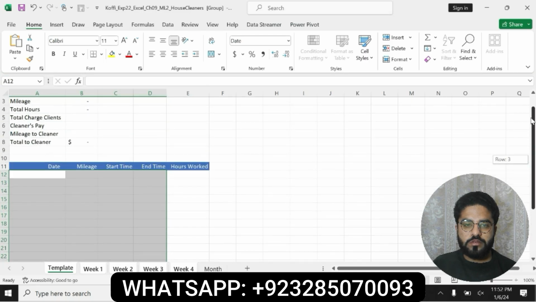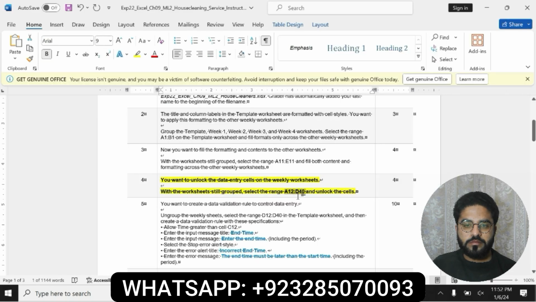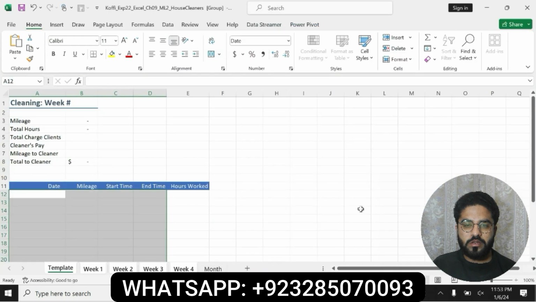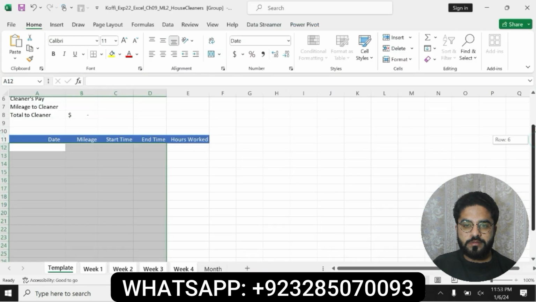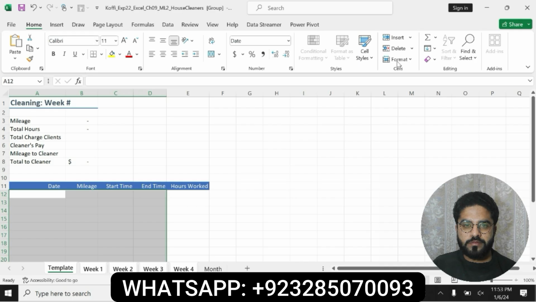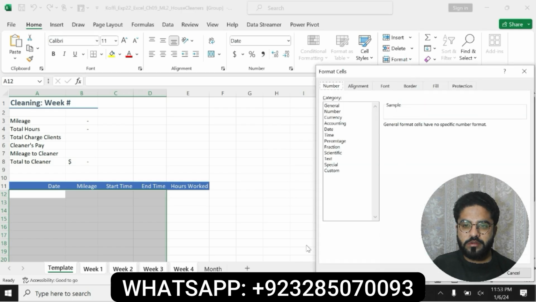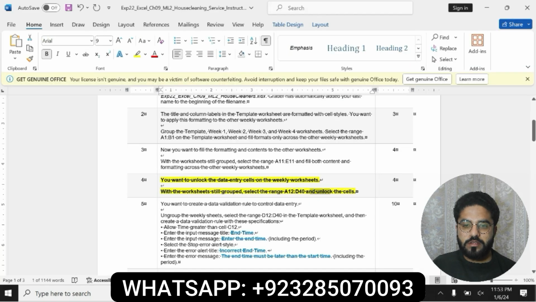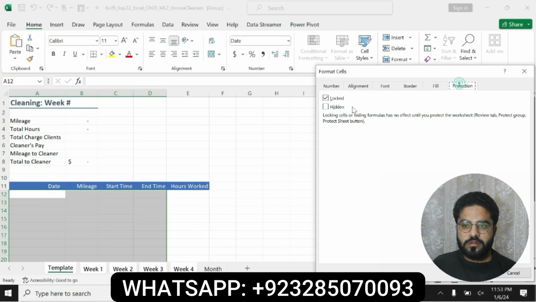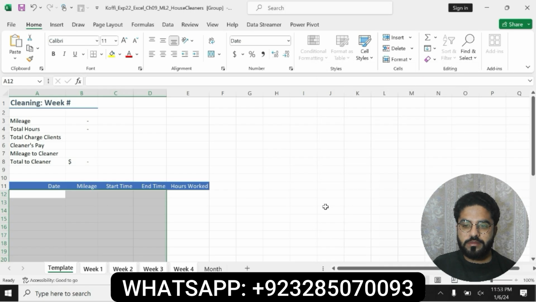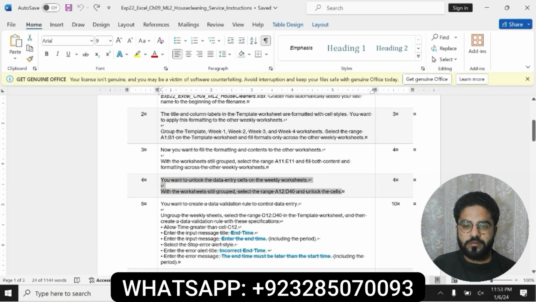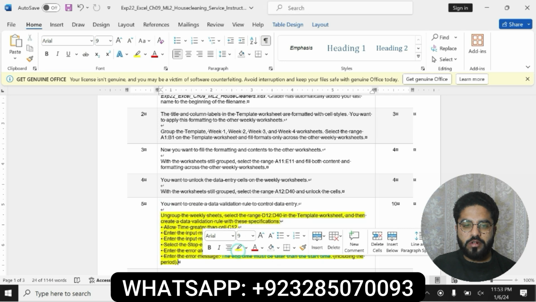First we select this range and unlock the cells, then go to the Format tab, Format Cells, click on Protection, then unlock. Question number 4 is completed.